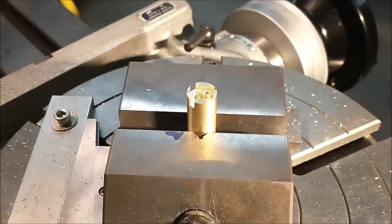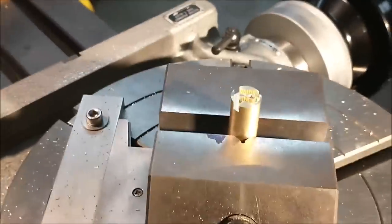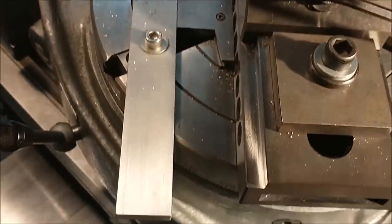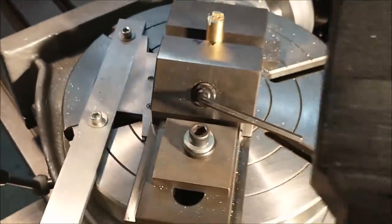Let's take a closer look at the setup as it sits. Going to go handheld here, so get your Dramamine out, people. And for those of you who don't know what that is, that's the seasickness medication. I've got a parallel rail on the back, an adjustable parallel against my little mini vise.